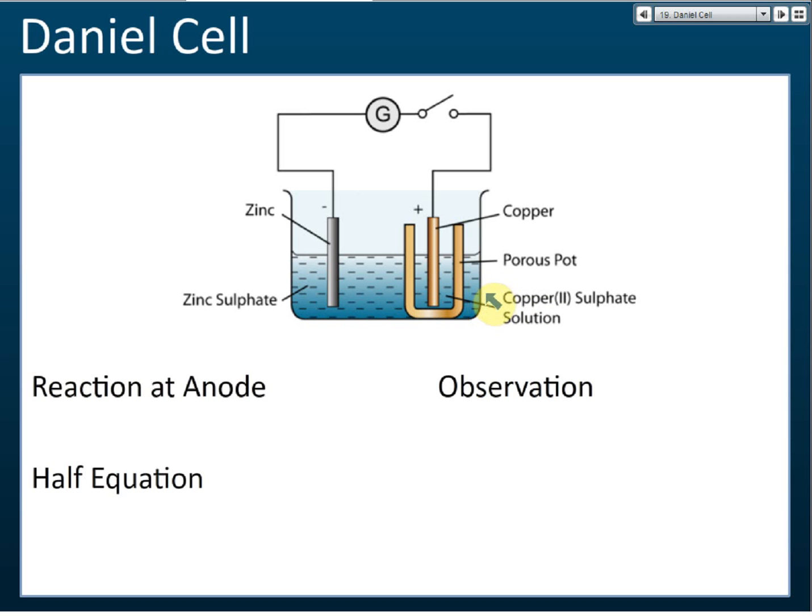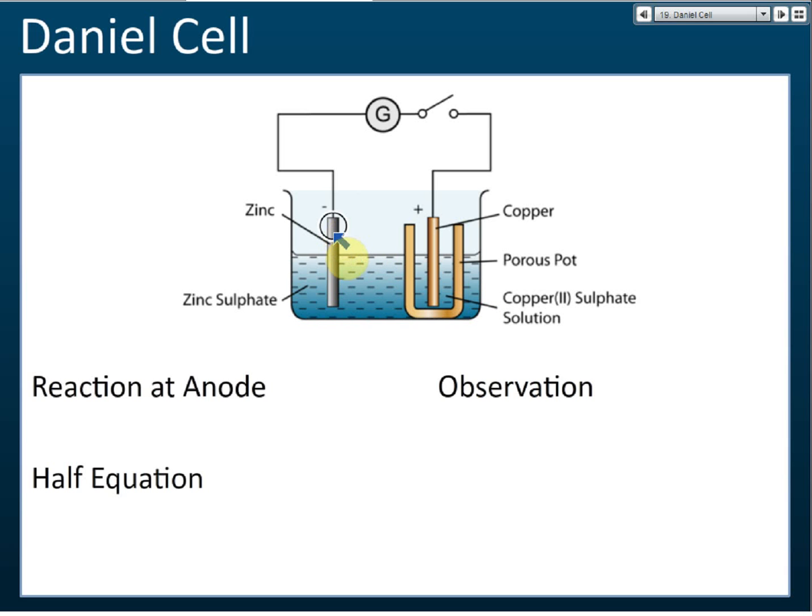We design this cell in this way because it can last longer compared to the simple cell. You can use it for a longer time compared to the simple cell. So that's the modification of the simple cell. The simple cell cannot last very long. So for this one, we have two electrolytes, and the electrolytes are like this.